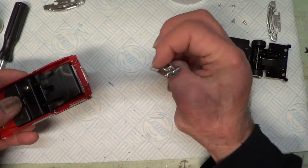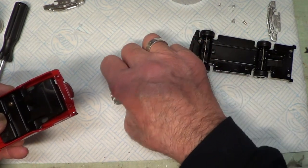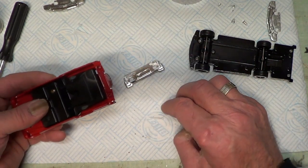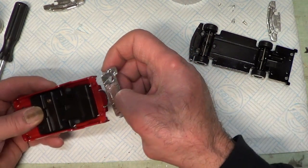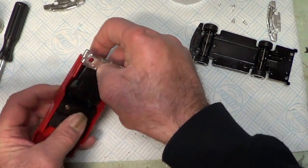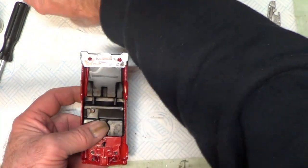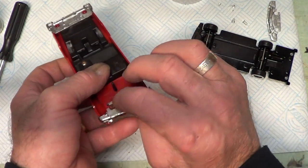I'm really at the end of my tether with this one. I really am now. I don't mind telling you. Doing the right balls up this time, eh? That's it. Like that. Like that. Then this front piece goes on, yeah. Like so.